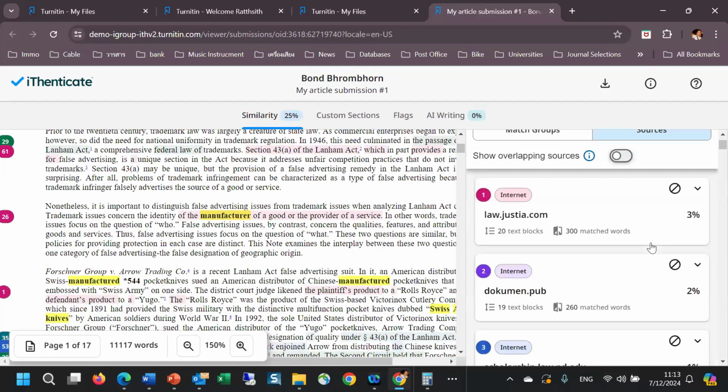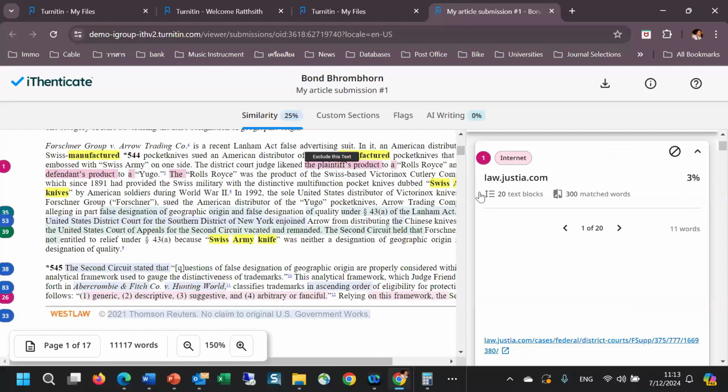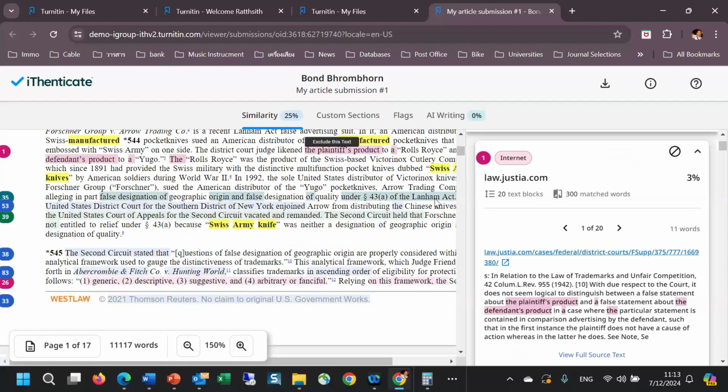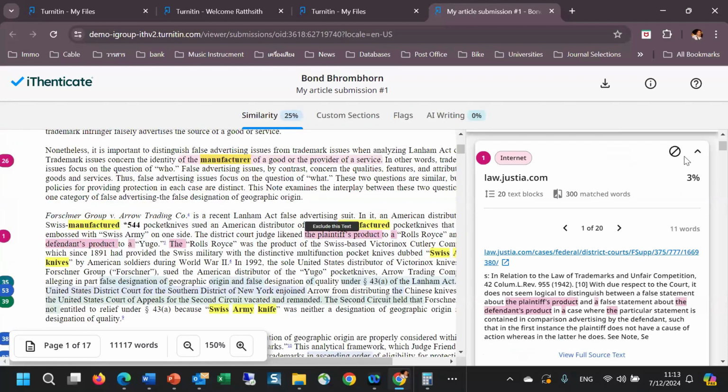So the internet is more similar for me. I have to change. It still has some sentences similar to a web page on this website. I have to realize it. So this is comparing a source from the internet.